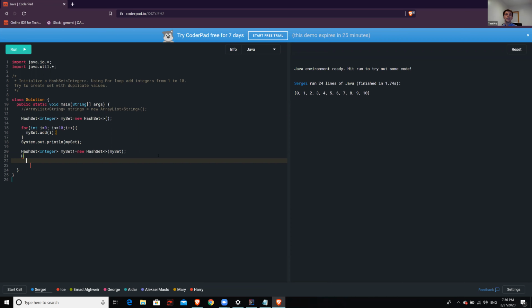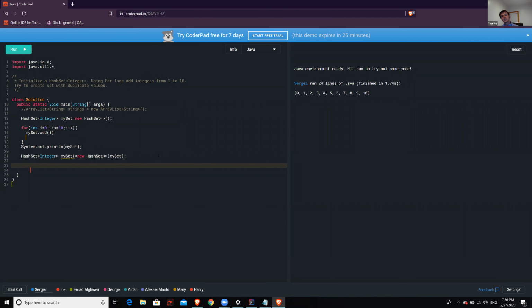Yeah, so I was curious where you want to go with the second set. Maybe you have something interesting to show, but the task is actually very simple. You can just use the first set and add a duplicate value. Let's say at the end, after the for loop, you will say my set add 5. If you put it in a for loop, every iteration it goes through the for loop, 5 is going to be added, which is fine. You can do that outside of the for loop too.